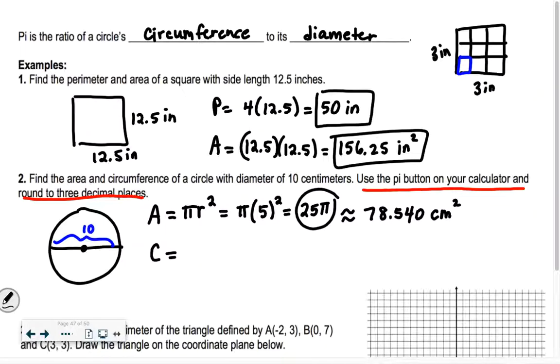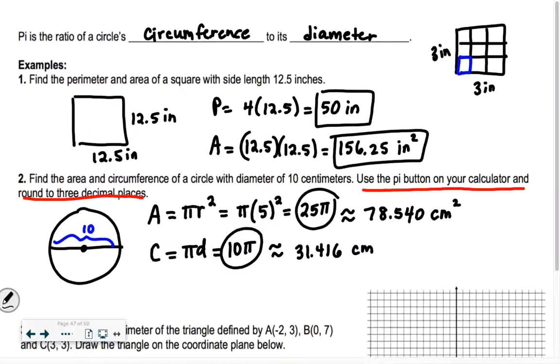And then our circumference is pi times diameter, or 2 pi r if you want. So it's going to be 10 pi, so that's the exact answer. If I do 10 pi on my calculator, I get 31.41, and it says 5.9, so I'm going to do 6. And that's in centimeters. That's like a distance around, so that's just a length.